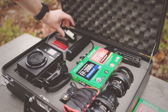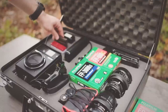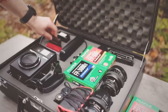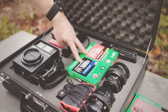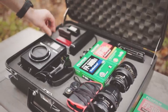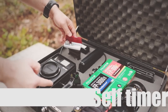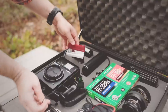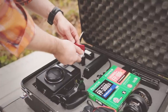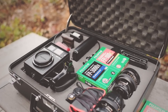I have here a set of close-up filters that go onto the camera lens, a fluorescent filter, so if you're indoors and you've got fluorescent light, since this film is all daylight balanced, that would compensate for the fluorescent greenish light. And then I have a mechanical self-timer that goes where this cable would go on the lens, so you can do just a self-portrait or whatever, a selfie, Polaroid style. So we have those. And that's pretty much my basic kit for shooting with this camera.